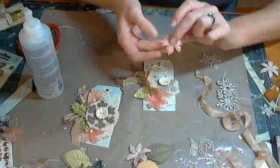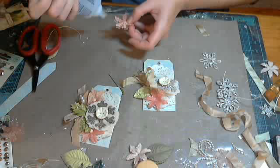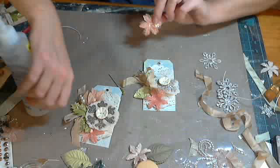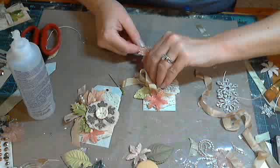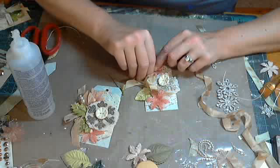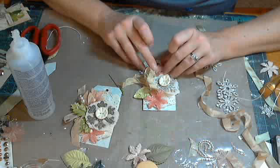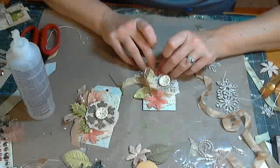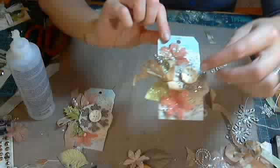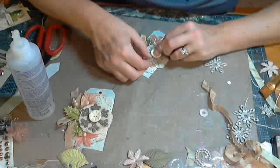And I'm just tucking these flowers in around this large linen-y, burlap-y flower. And I'm going to put this one up here. Sometimes we have layers and we just have to tuck them in. There you go. Okay, so, oops, oh my gosh. See? Now there's a lot going on in this tag. Hold on.